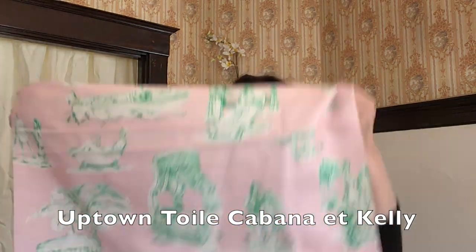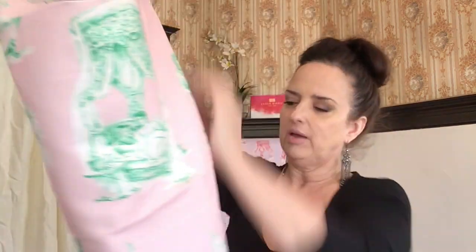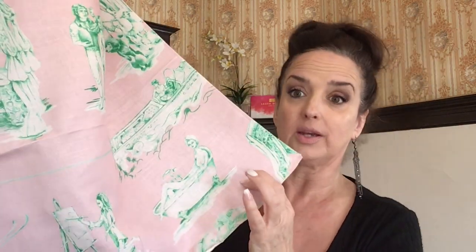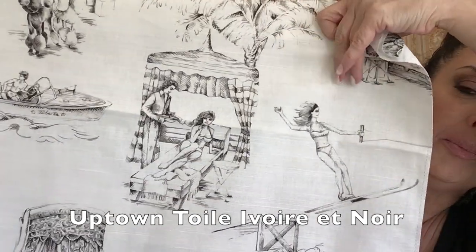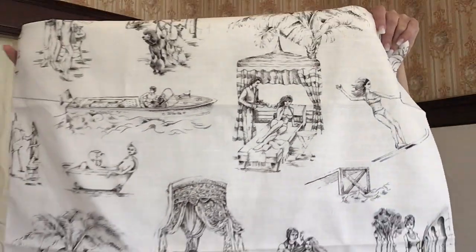Cabana Kelly — this is a fabulous pink and green. I love the bathtub. This is a lot of what I'm doing right now, guys. I am sort of chilling in the tub quite often. I have a gorgeous Tiffany blue clawfoot tub and I'm spending quality time there. Where I would like to be is right here on the beach in the cabana, water skiing, having all that fun. So again, this is stunning. I could picture these as Roman shades, pillows, a cool chair — just such a fun fabric.